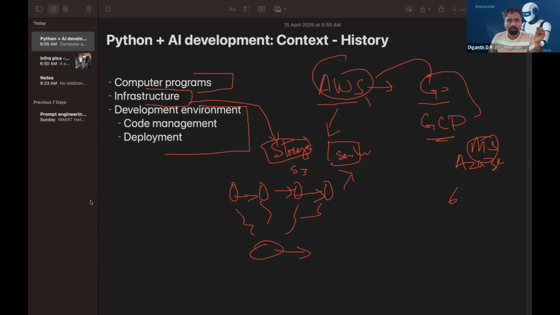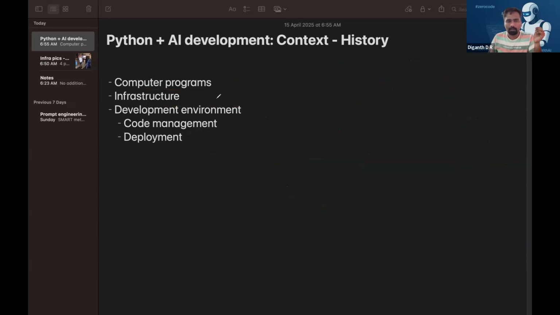Okay, so let me just clear this. In order to write software, obviously you need a tool which can take input for that, which is text. I'm sure all of you have used Notepad and things like that.